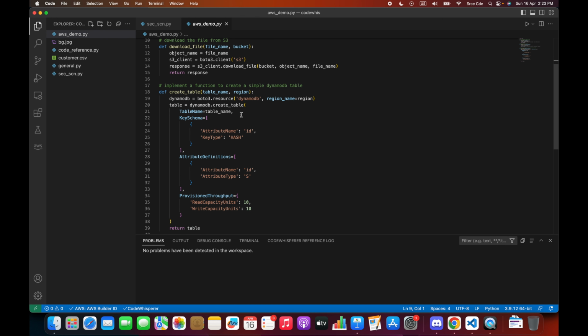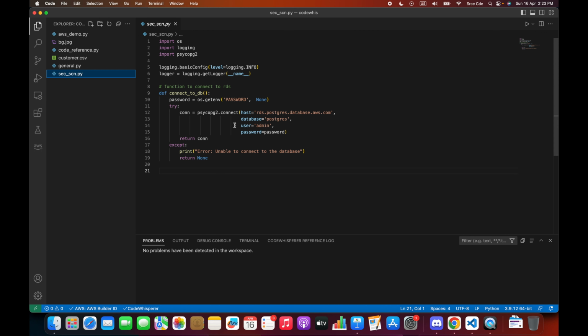Then we had a look at the open source code reference tracker and how it can be helpful in making an informed decision with respect to the licenses. And finally, we explored the code security scanning feature under CodeWhisperer. So these are a few of the features supported by Amazon CodeWhisperer that we just explored.